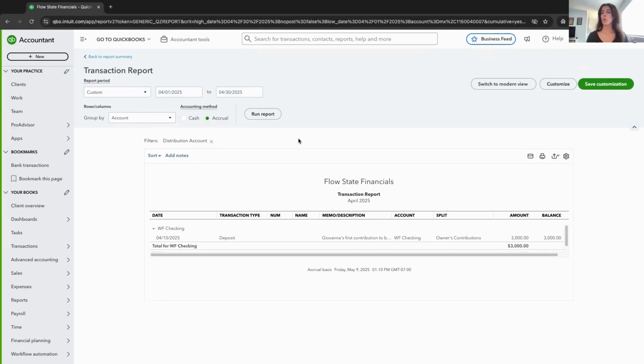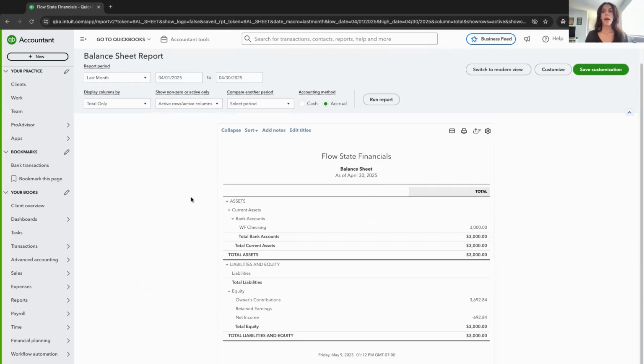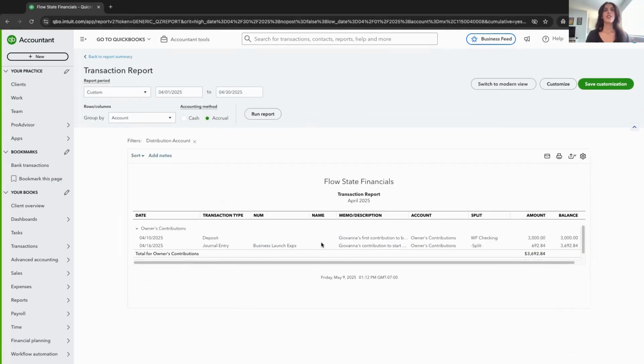And if you have a business with one or more partners, it's going to be super important that you make it clear who adds money into the business and then who pulls money out. And you will see here that it's a deposit into the checking account and it's noted as owner's contributions. And if you look at the balance sheet again, you will notice owner's contributions is here. And if you click into it, you'll get more information. And you'll see here that it includes the $3,000 deposit that I put into the business.